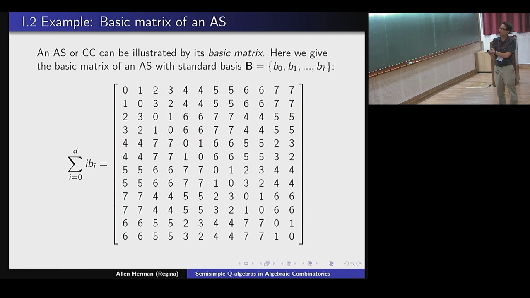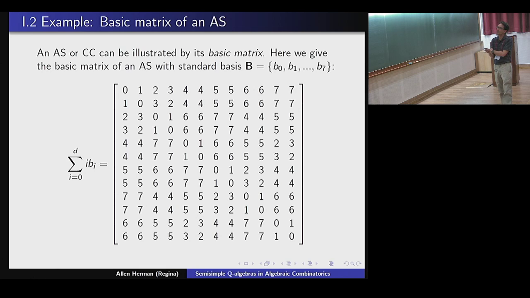So the 0 here means that B_0 here is the identity. So this is the case where the delta is 1. The delta has size 1. So this is an association scheme. I have a few elements, B_1, B_2, B_3, which you'll only see one element in each row and column that have a 1. Okay, so those are representing 3 distinct permutation matrices in this picture.